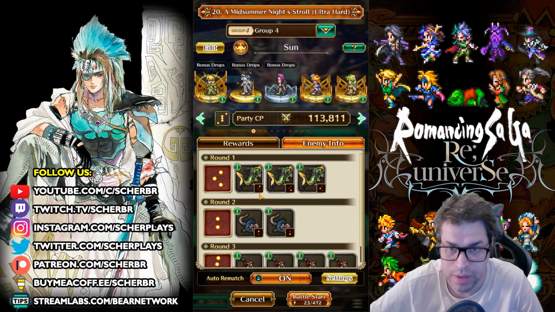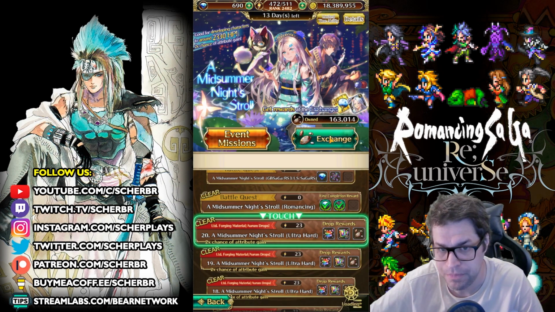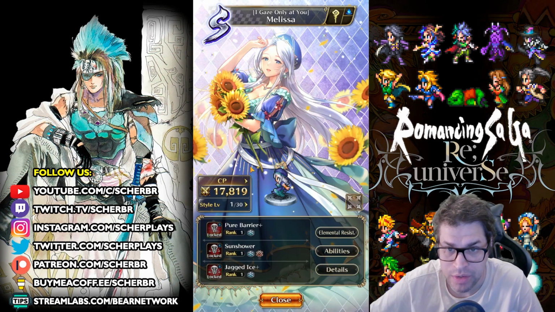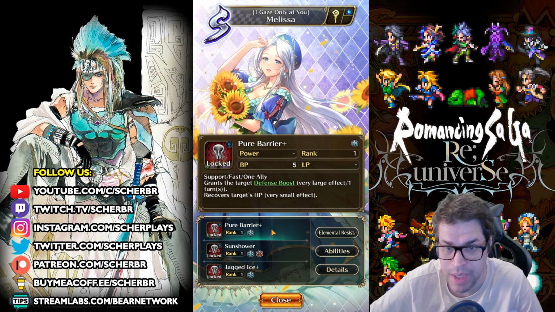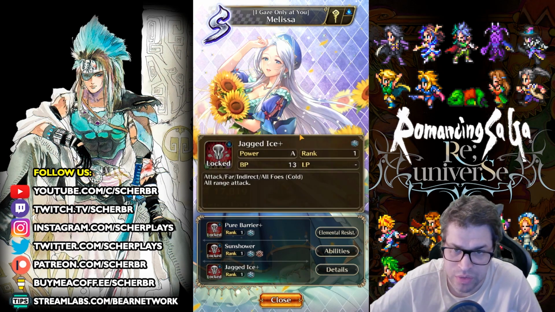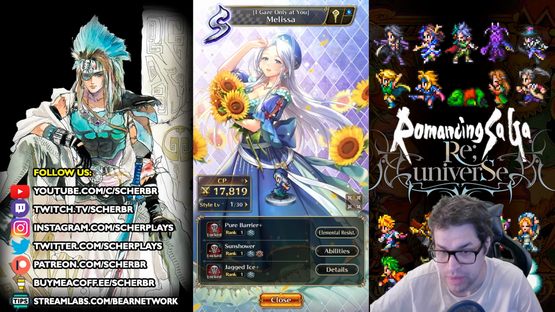Okay, so we also have a shop here. In the shop we have an S version of Melissa. And it's very important if you summon it for the current, since you have Pure Barrier for bossing, Sun Shower for bossing as well, and Jagged Eyes probably for Final Island.